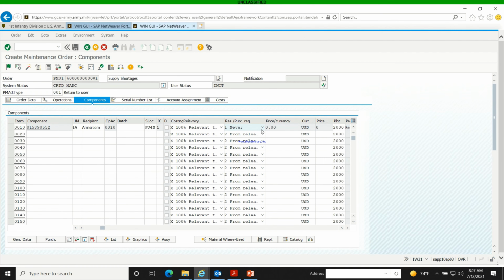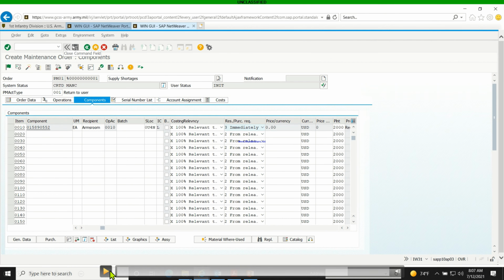So you can save it when you put it on never, when you are doing your change of command. And when you want to put it on order, you put it on immediately, just as we do always. Release, check the green flag to release it, then you save it, then your order will be done.